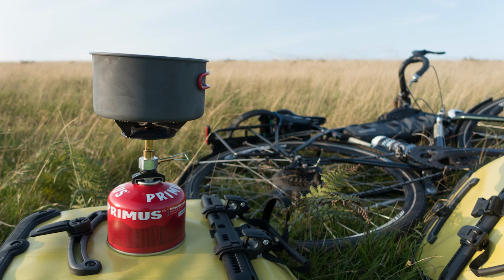So just a quick sign off. I've had a fantastic day and now I'm all snuggled up in my tent, and good thing because the temperature is dropping. The forecast was double digits, but there is no way. It's already about 8 degrees out there, so it's going to be a cold one.